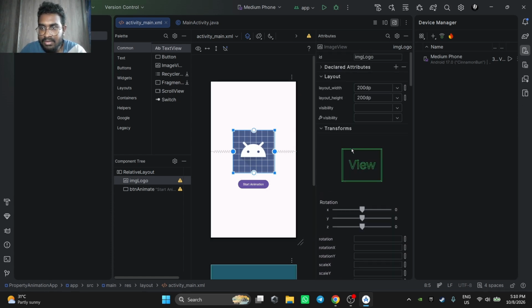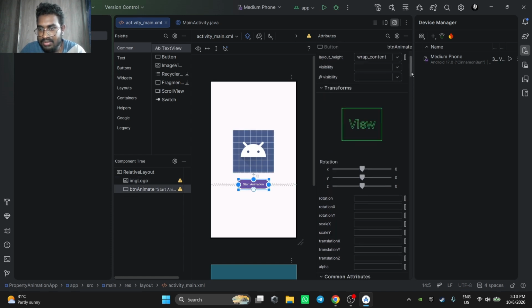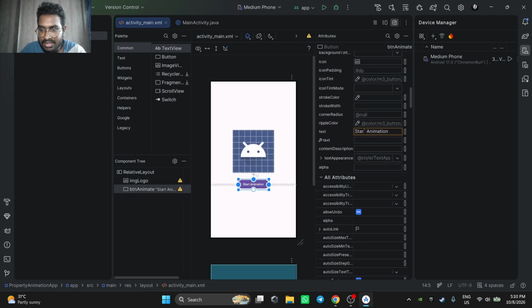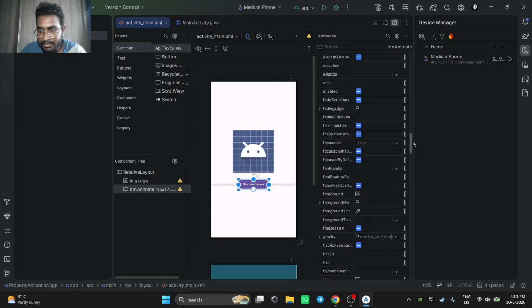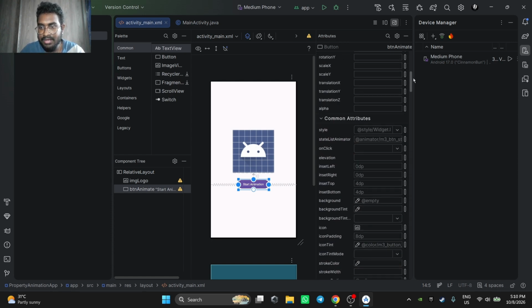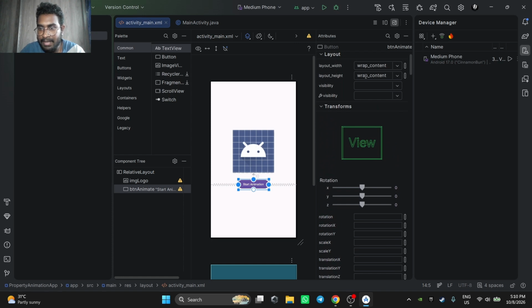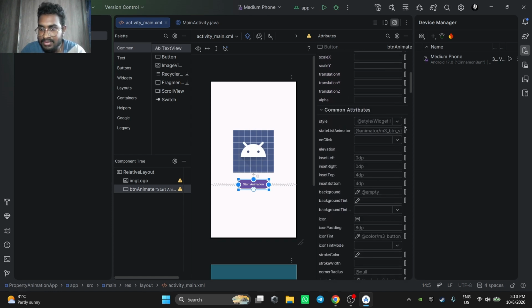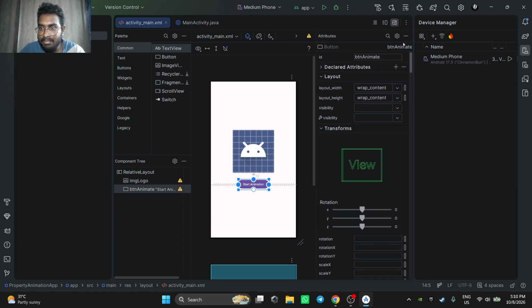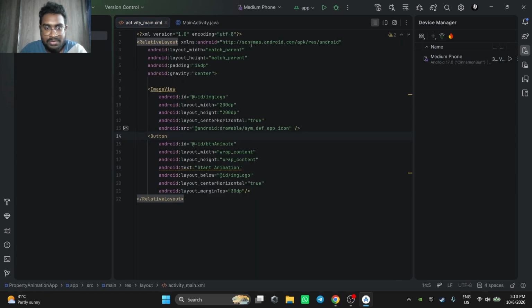And then the second thing was the animation. So for the animation I can change the color. You can see the text name was also start animation. And then you can see that the layout height will be wrap content, both also for the picture. Layout width, layout height is 200 dp, and for the button animate, sorry, the width will be wrap content and height will be wrap content, both the same. Okay, we finally add the XML coding on this. So there are no other issues over here.